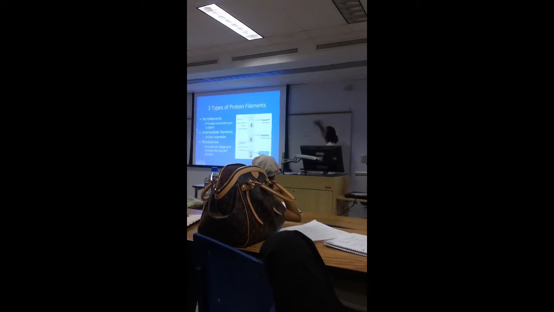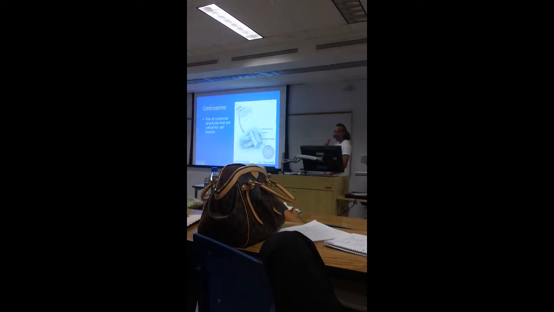Okay, anyway, those little guys that we're using right here to pull those chromosomes back to each side are little microtubules. So those are used during cell division. As long as you know the name and what they do, I'm good. Support movement, anchoring organelles, and cell division on that one. Perfect, those are my three types of protein filaments.